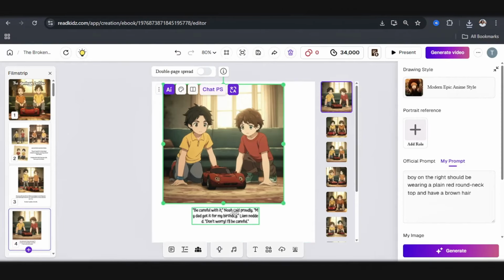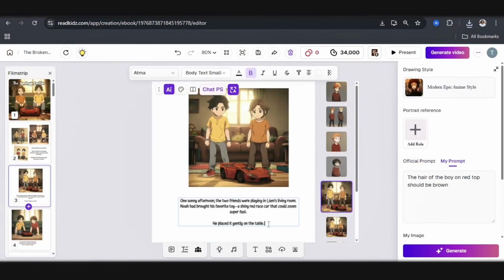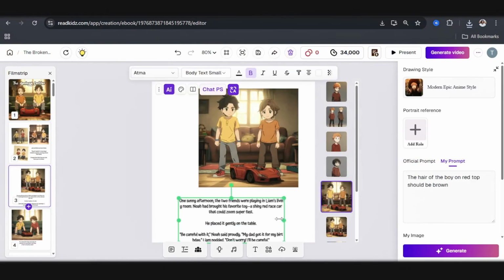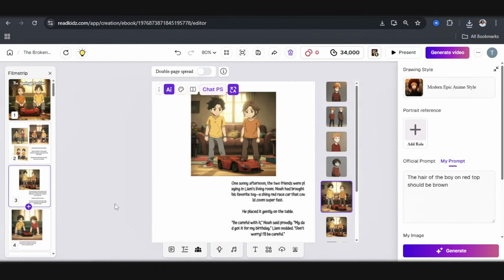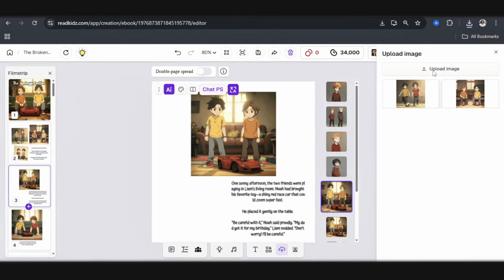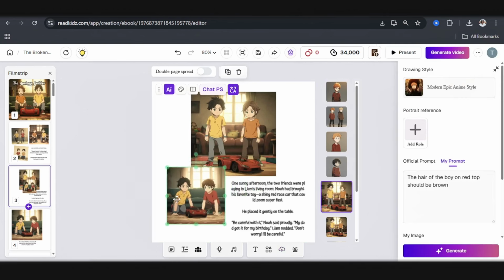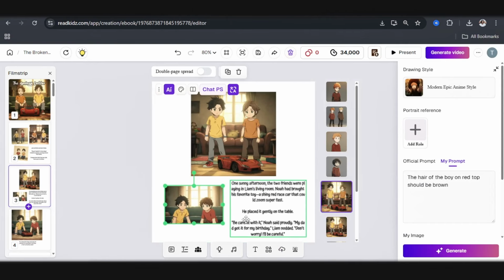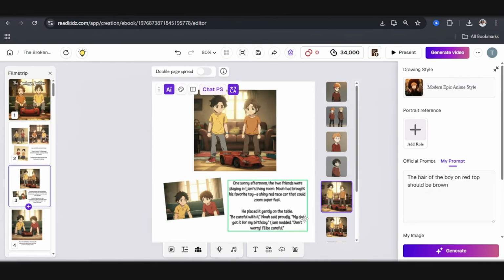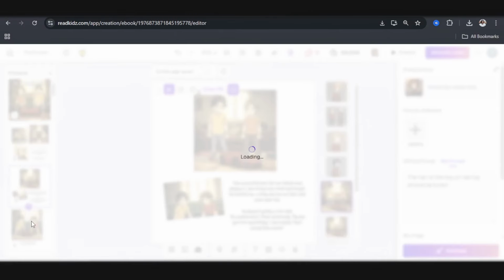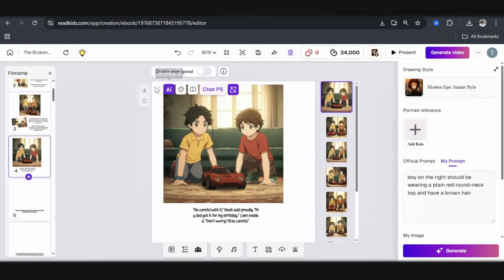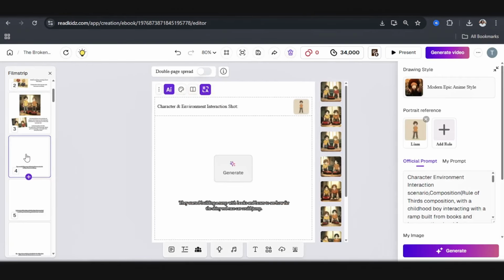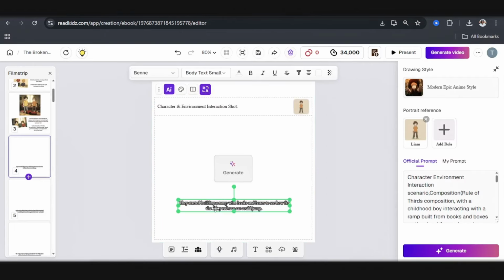Now I'm going to copy this. I'm going back to the previous page and I'm going to add it here. I'm going to reduce it so that it can fit. And now I'm going to go ahead and upload what we downloaded. Now I've uploaded it, I'm going to add it and I'm going to bring it over here. But this time I'm going to crop out the car and just make it look like Noah was talking to Liam. So this is looking pretty much okay. And what I can do is I'm going to go ahead and delete this one. And we're going to go to the next page, which is they started building a ramp.